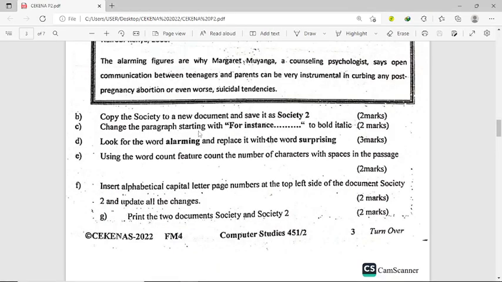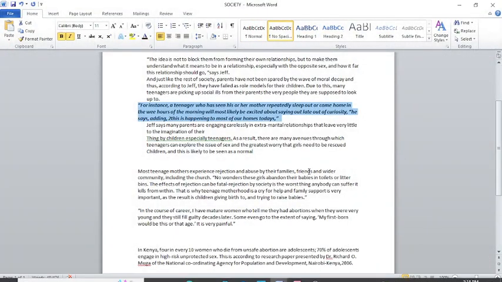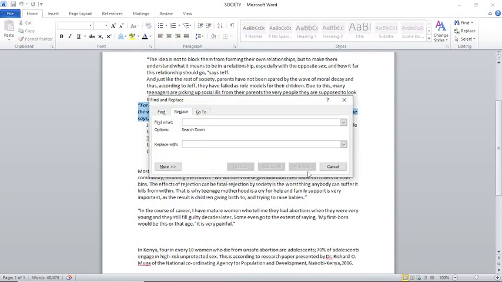Then look for the word alarming and replace it with surprising. So you just go to this point, press Ctrl H, then type alarming, then replace with surprising.